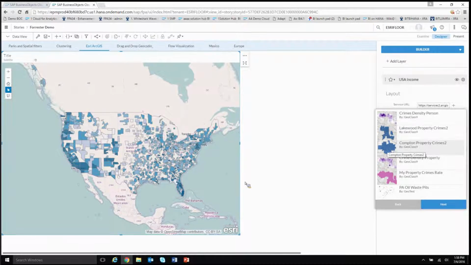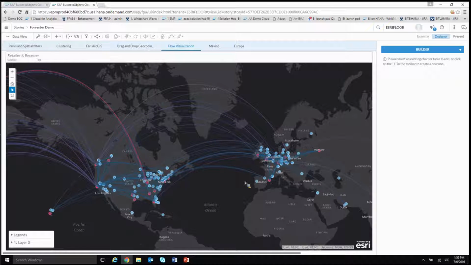I mentioned geocoding. So I've also got the flow map. Here's just a larger example of a flow map. This is, I think, my shipping example, where the lines indicate the flow of, in this case, packages that I'm shipping. The color of the line represents the value, and then the thickness of the line is the time it takes. So I can see I've got some thicker lines and others that are also costing me considerably more, so I can start to optimize some routes in this particular context.